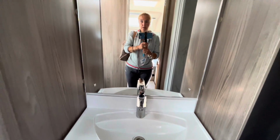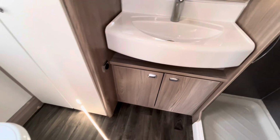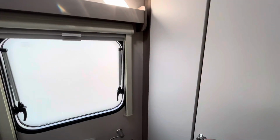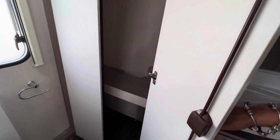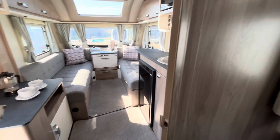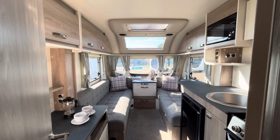Then we've got this big mirror. Just got my bag in the way. And we've got some storage there. Then we've got our Thetford toilet. The window, which is glazed. Some people seem to have moved away from that, but I think most of us prefer a glazed window. And then we've got a big wardrobe. Good amount of wardrobe space in there. Obviously that other door opens, but it's a bit tricky one hand. And then we'll just look back down the Alpine 2 and give you an idea of that living space. Nice.